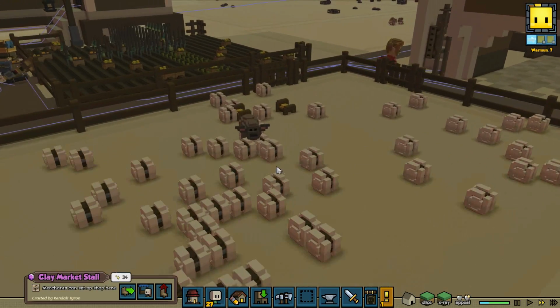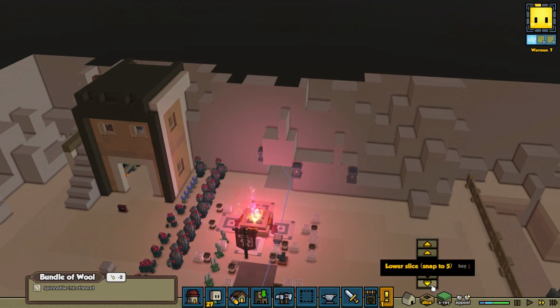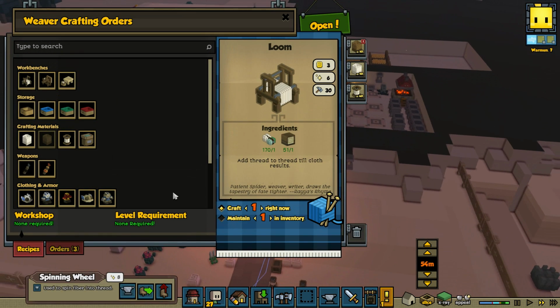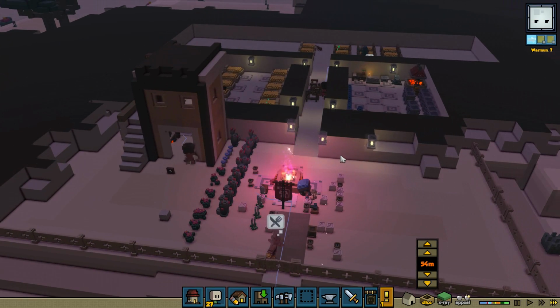Also, I really need to start using some of this wool. Okay, even though we haven't moved in yet, let's just make something. Because right now, that's so much wool we're just not using. So what I would really, really love you to make, right now, let's just put this on maintain. I would love you to maintain 20 of these tapestries so we can continue to sell them. There we are. That will use up loads and loads of cloth and loads upon loads of thread. Okay? Okay.